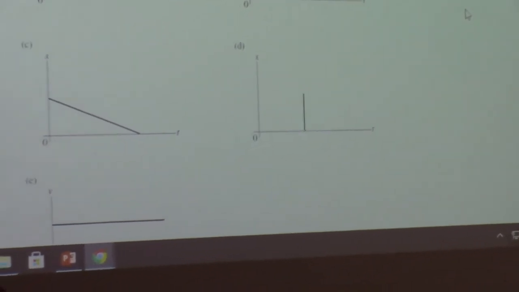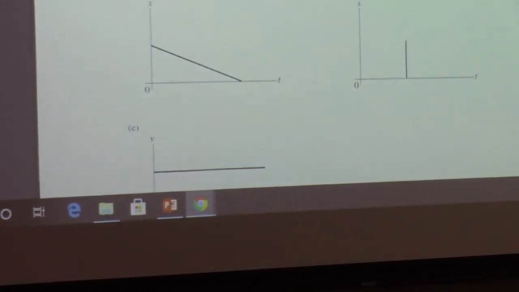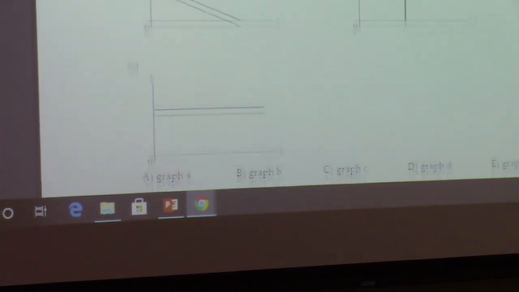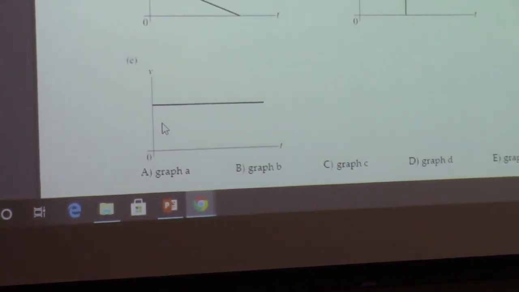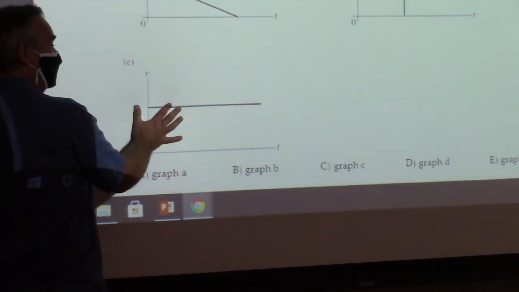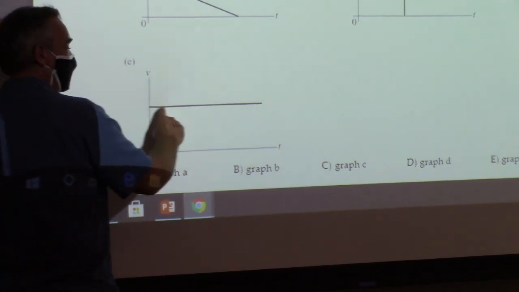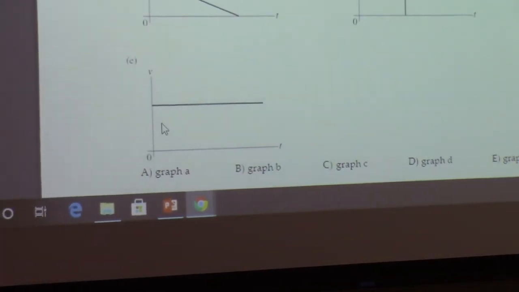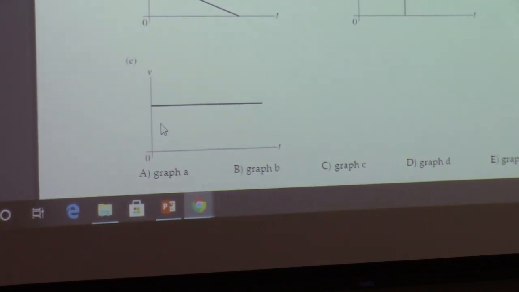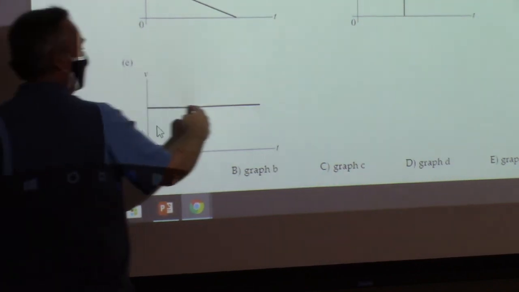And the last one is tempting to pick. The last one is a constant velocity. So constant velocity here means you're moving, right? The acceleration that goes along with this graph would be 0, because the velocity is not changing. But you're definitely not staying where you're at. You're moving at a constant rate. So if this number is, say, 5 meters per second, it's not changing.